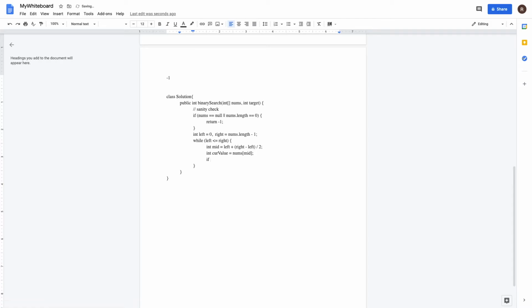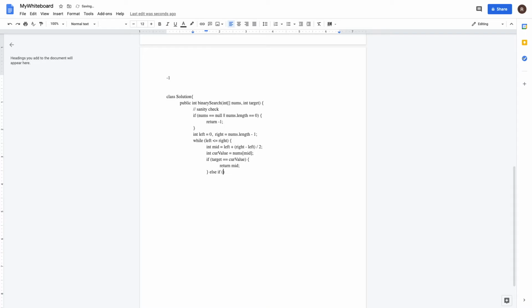And then we compare its value to the target. If the value is equal to the target, then we find our result and we can just return its index.